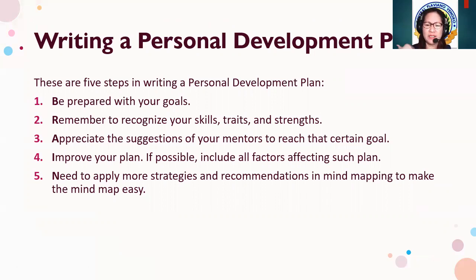We already define what is personal development plan. So this time naman, what are the 5 steps in writing a personal development plan? As you can see in my screen, meron tayong acronym dito ng BRAIN. So that will be our steps in writing your personal development plan. Okay, so let's have number 1, yung B. B means be prepared with your goals.